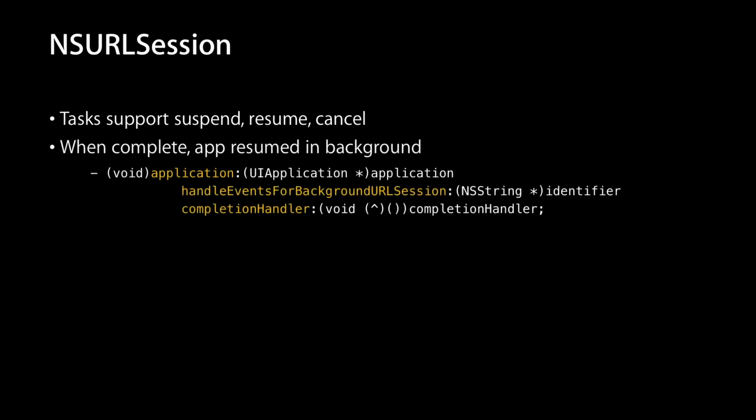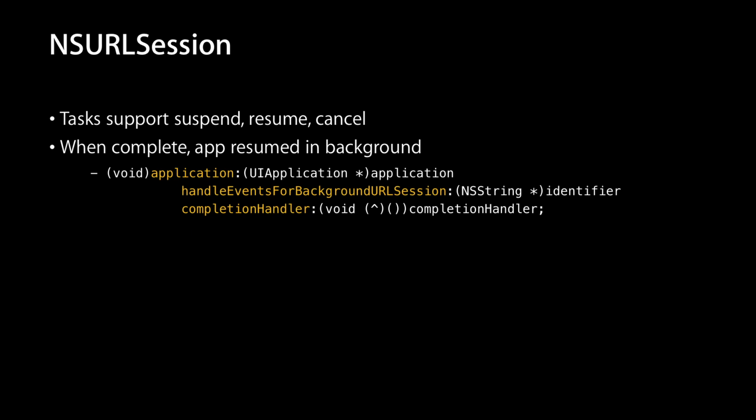Now, these task objects support all of the typical things you would find in a network transfer operation. You can suspend them, you can resume them, you can cancel them, right? Those are the typical things. And these task objects are what you would use if you were to build a user interface around these operations. So if you want to present to the user the status of these transfers, these are the objects you would center that around. And I mentioned when the transfers are completed, there's a new UIApplication delegate method that will be invoked that you provide.